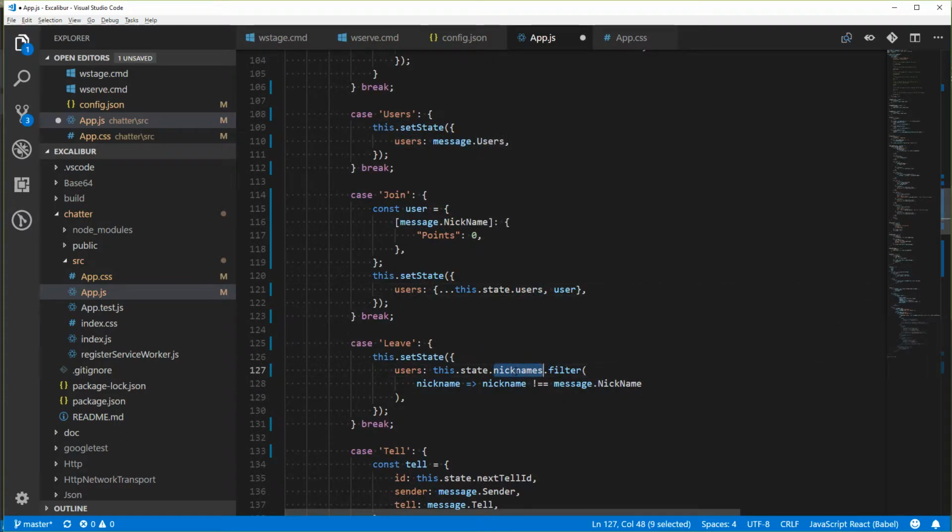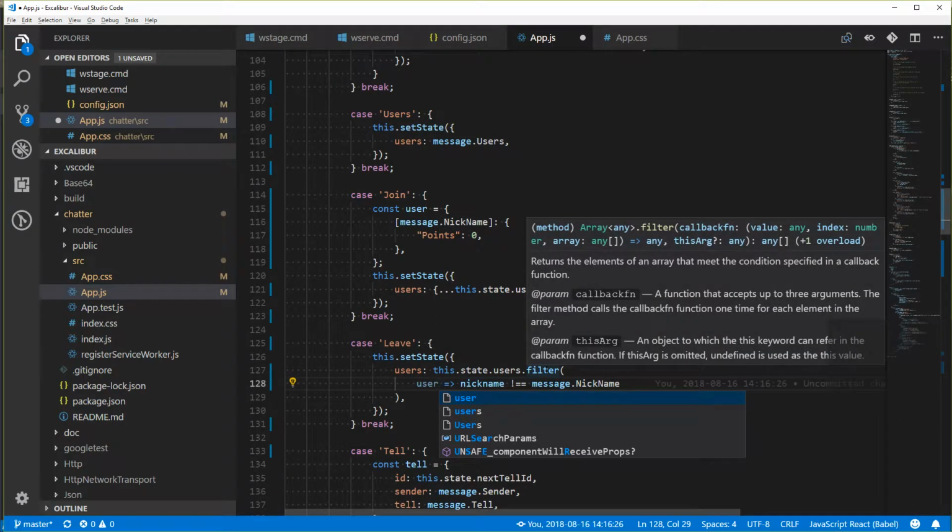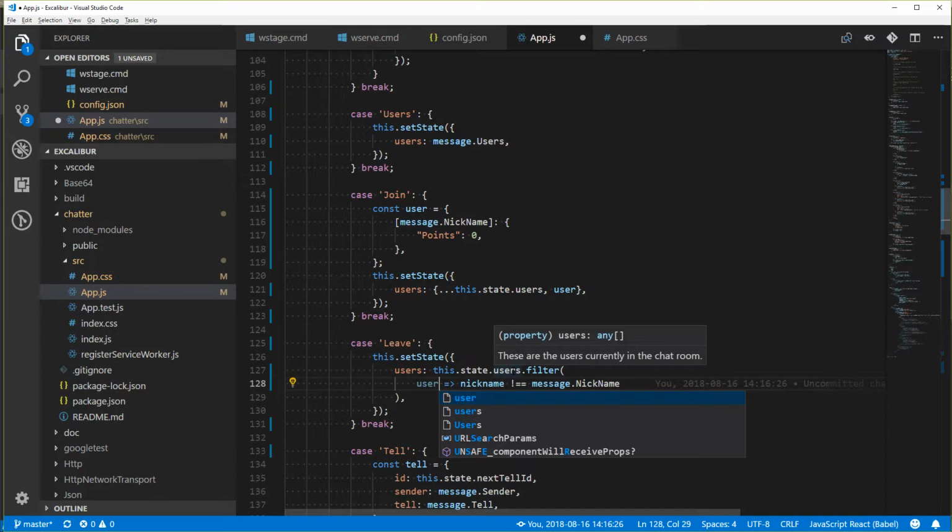I think this stays the same. And it's user. How does filter work with an object, though? Hold on, this isn't quite right. I think maybe I can't use filter.